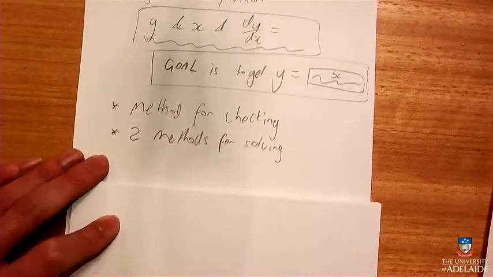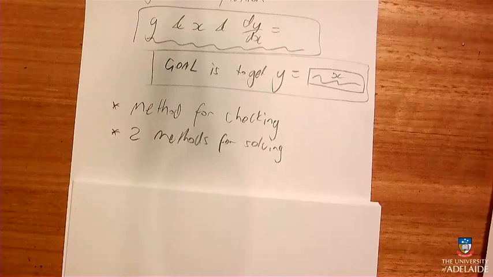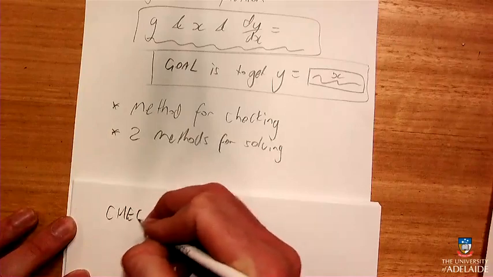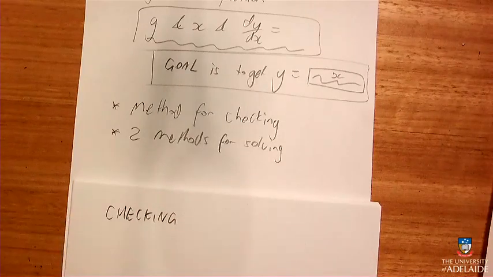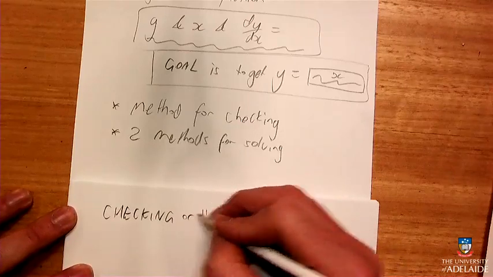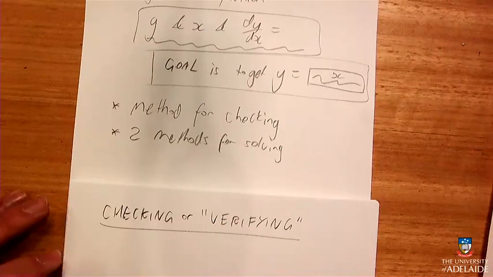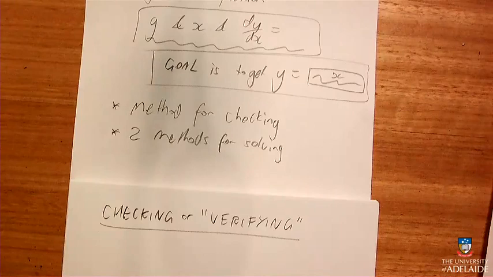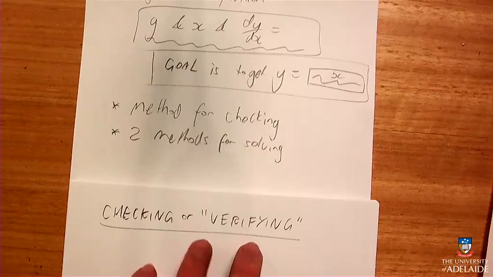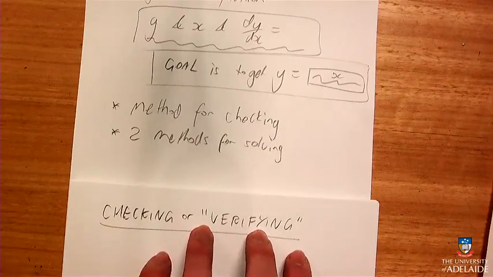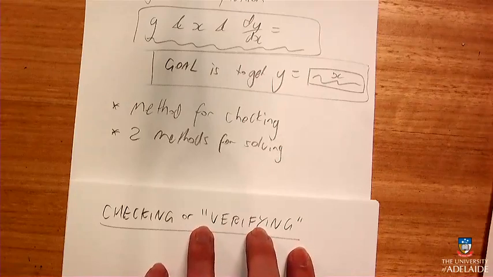Okay, and it's not really a method for checking, it's just the same as all methods we have for checking all sorts of things, which is to sub it in. So I'm going to talk about those. So first, checking. Now checking is what I call it, but a mathematician would call it verifying. When the word verify means show the truth of, because it comes from the word verity, which means truth in Latin. Verify means make true.